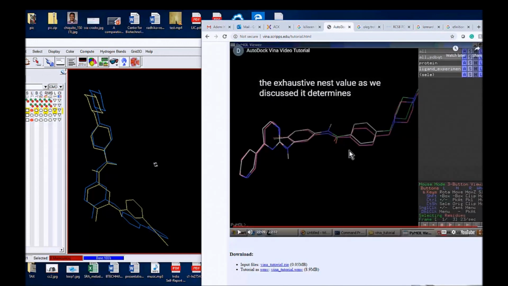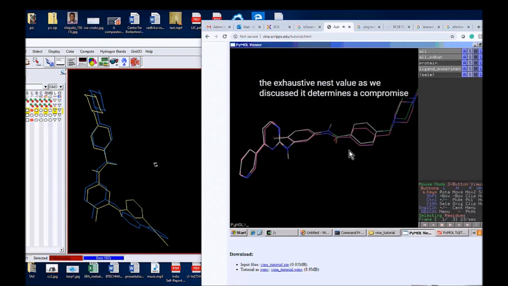He uses the word stochastic here, and stochastic can be one of these things. It's actually used for what is called an ensemble calculation, because it tells you that we are determining things based on a statistical probability, which means that there will be an issue in terms of precision. Okay? It determines a compromise between how exhaustively the search looks for the global minimum and the speed of the search. Increasing the exhaustiveness can dramatically decrease the probability of failing to find the global minimum.